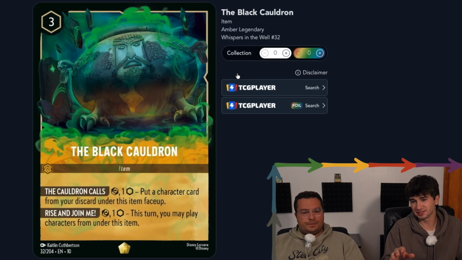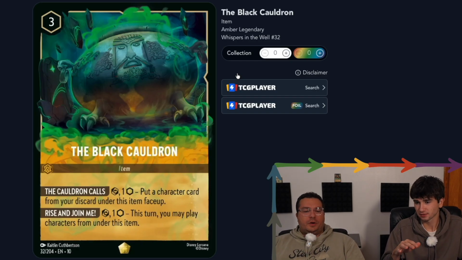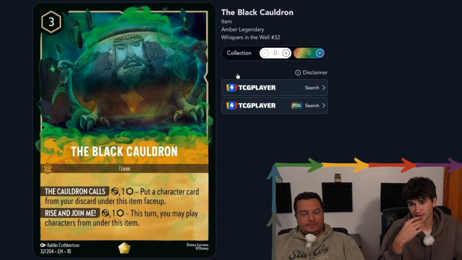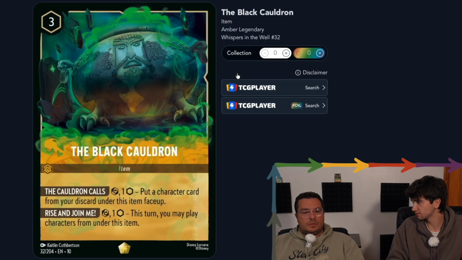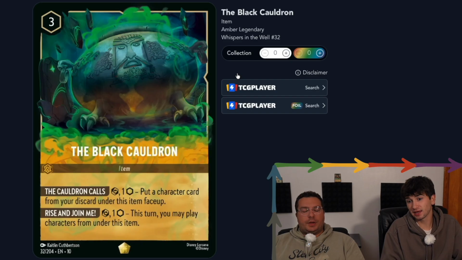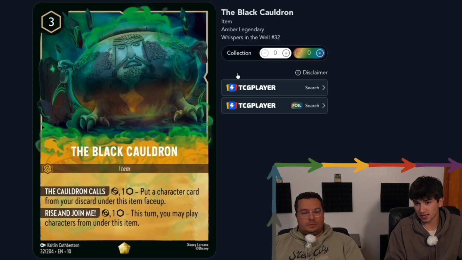But anyways, exert, pay 1, put a character card from your discard under this item face up. So it takes a little bit of setup. A card that's already gone becomes boost, which is nice. Yeah, it goes under this item. Then exert, pay 1. This turn you may play characters from under this item. Ooh. You're boosting it, but it takes a lot of setup for this item. This item late game will be amazing.